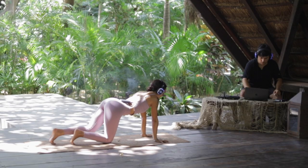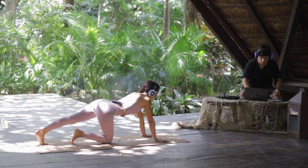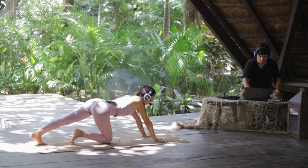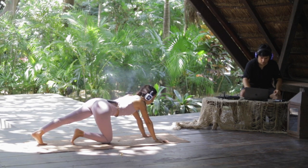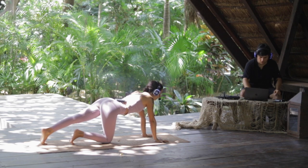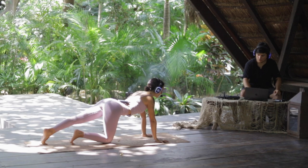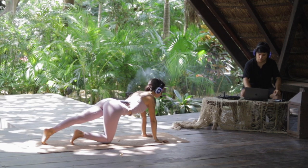Other side, extend the left heel, toes are on the ground. Try to press that heel to the ground as much as you can. Press, press, press. Keep the toes on the ground, shift the heart forward. Getting light on that back heel, extend the heart forward. Belly is in, take one more.